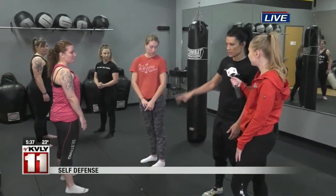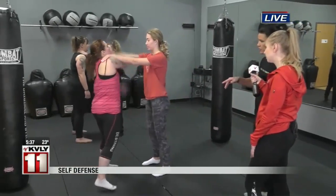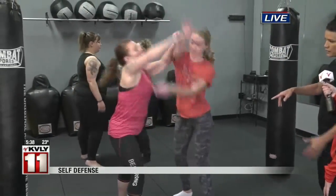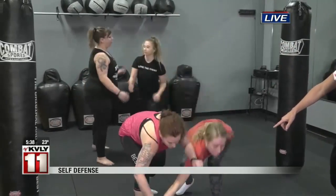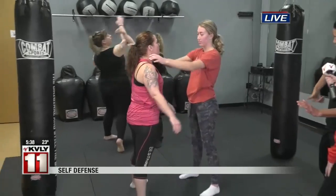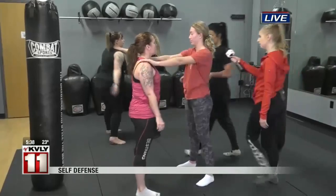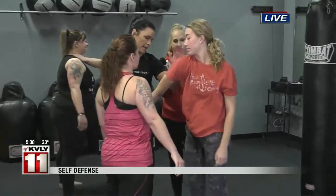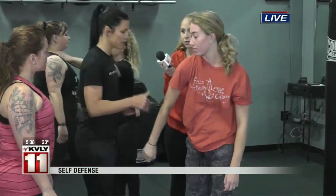Yeah. So the key thing is when they're going through, go ahead, ladies, you can start going through the choke, is transitioning through. So they want to make sure that they're using their leverage and driving through. Now, if you see here, turning and pivoting is a key thing. So utilizing the feet, and then go ahead, Naomi, and turn the arm and bring it back more. Drive and turn the wrist. So right here is when she takes and drives. So if you're pivoting through and pulling that arm back in this position, that is where the drive is at, so that they can drive the person down or just enough to make sure that they're escaping and getting away.